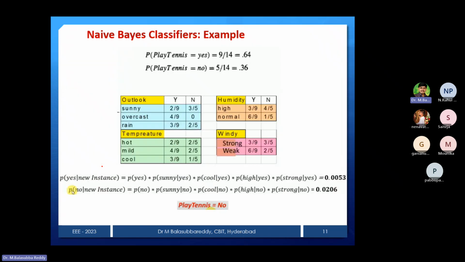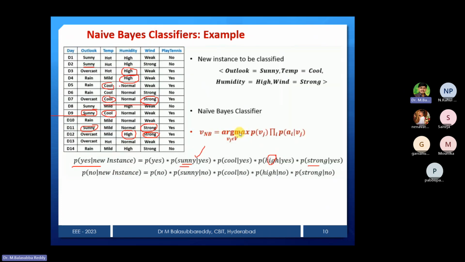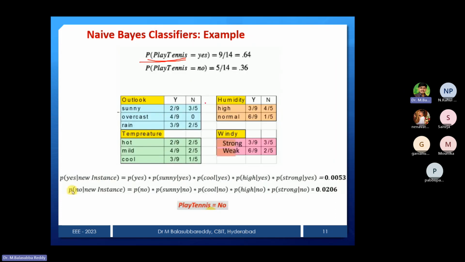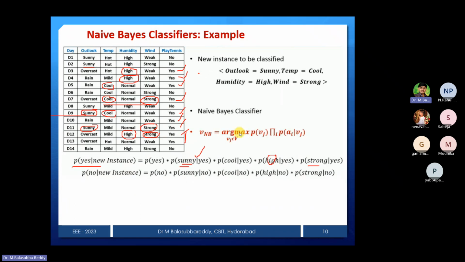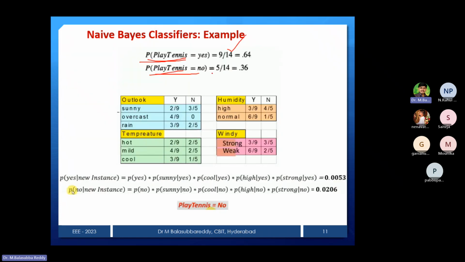So now I can see what I'm dividing is play tennis, yes. So how many times yes? As I mentioned, tennis yes cases: 1, 2, 3, 4, 5, 6, 7, 8, 9. So out of 14, 9 is there. That's why I made it as 9 by 14. And the probability of tennis no: how many no's do we have? 1, 2, 3, 4, 5. So that's why I made it as 5 by 14. So this we calculated, this one we calculated, this one we calculated.